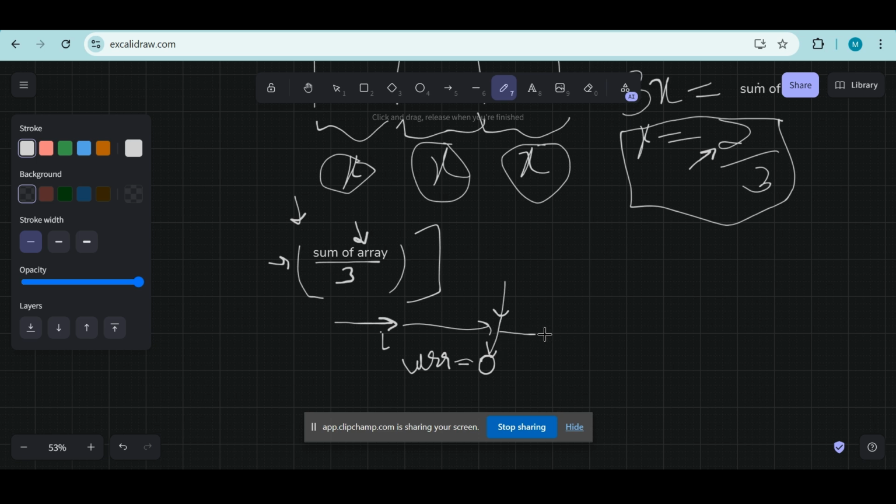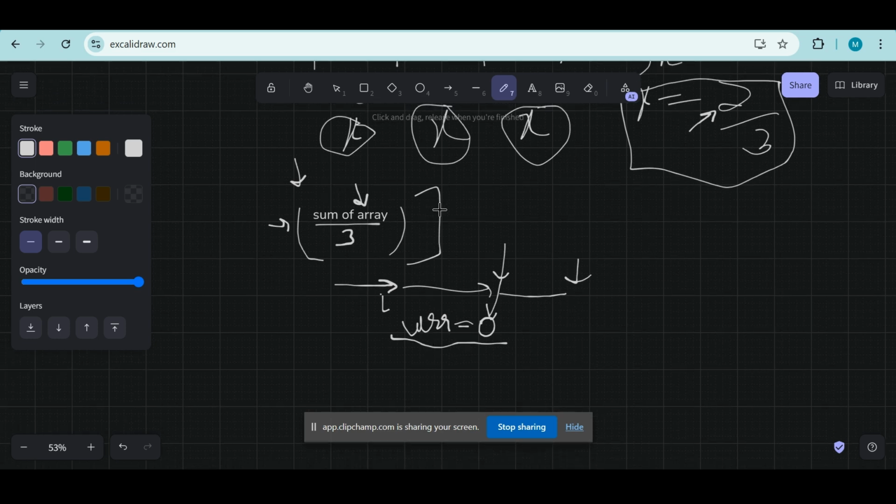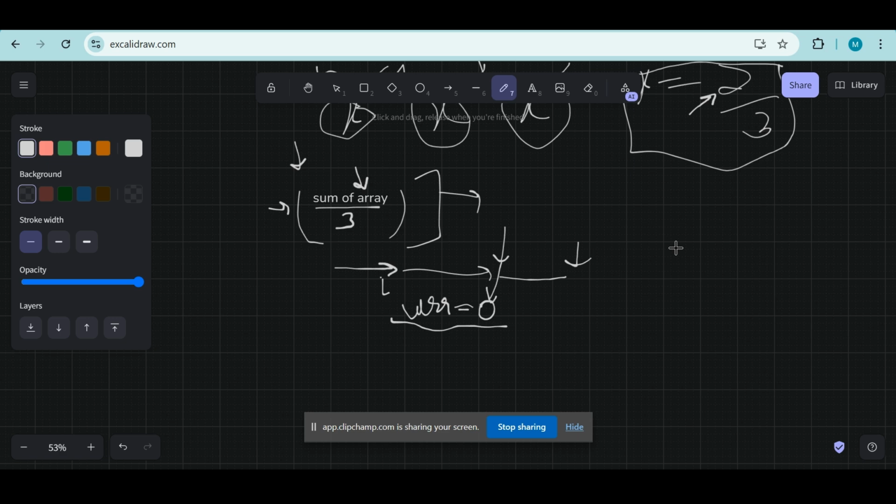Then again we traverse, and at the end if we find that our current sum is not 0, it means we are not able to find the split completely. It may be possible that the sum is divisible by 3, but we are not able to split it into three parts.